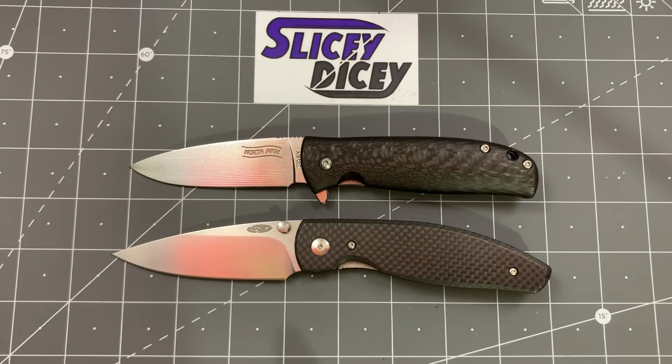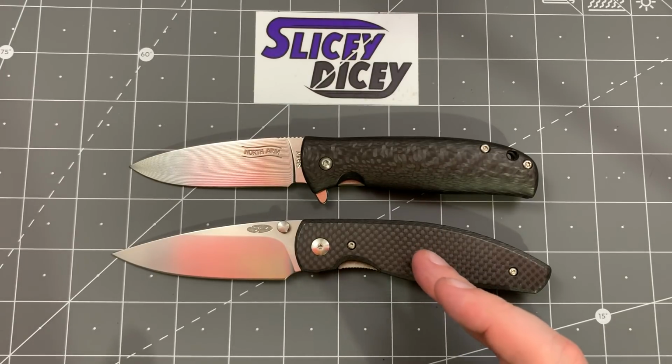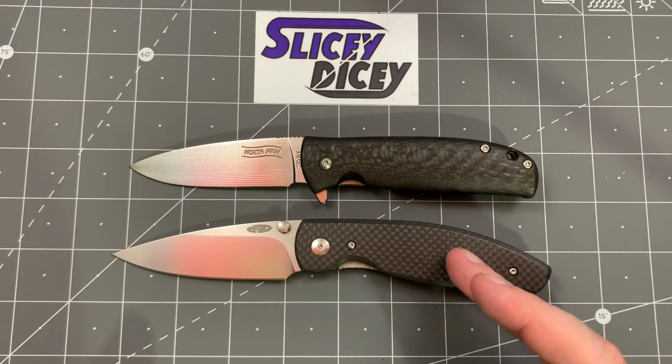I'm not going to do a regular section for score separately for availability, because most of these knives I do these comparisons with are readily available. So this, they do every few months. They do a run of them. If you're patient, 6-8 months at the most, you're going to be able to get your hands on one. They are going to have a few pop up at the end of this month.